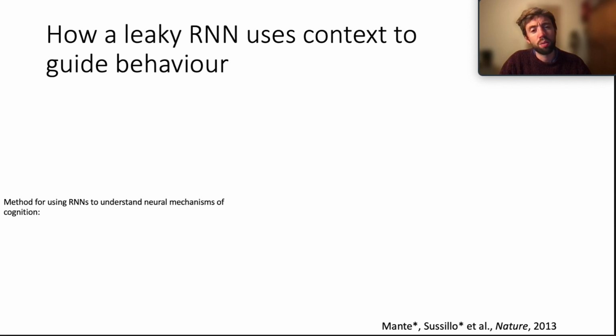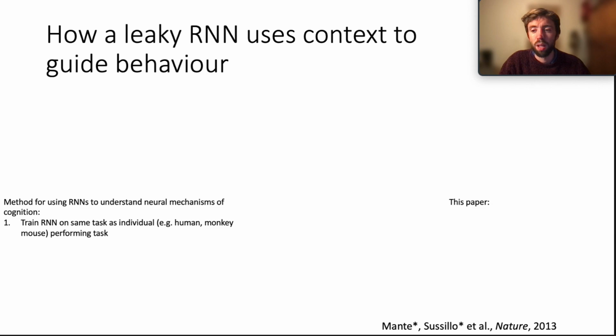And let's go through a little bit the steps of how they do this, because I think this is really great practice for applying RNNs and trained neural networks to neuroscience data. So on the left, we're going to show the general steps for the method, and on the right, we're going to show how it was implemented and results relevant to this paper.